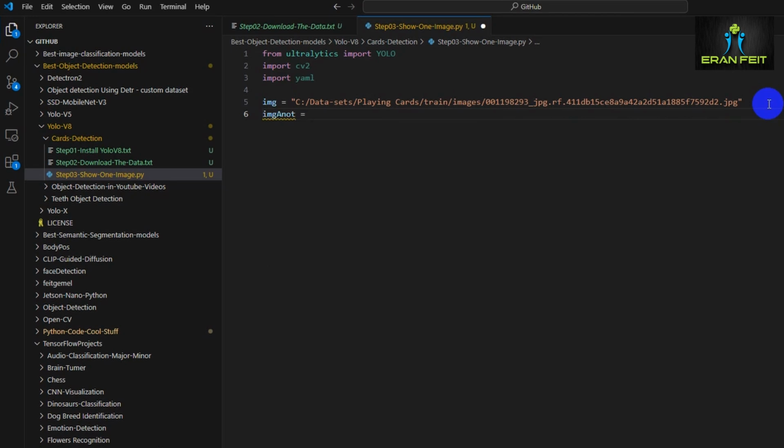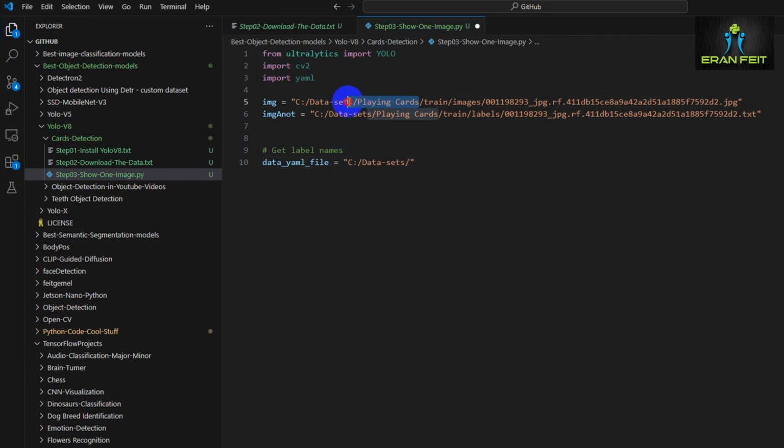Great. Now let's define the file path for our annotation file. Don't forget that the annotation file is in the labels subfolder and the suffix should be txt. Now let's define the path for our YAML file, which contains the dataset information. Particularly, we need the label names. So the file is in C dataset plain cards, and the name of the file is data.yaml.